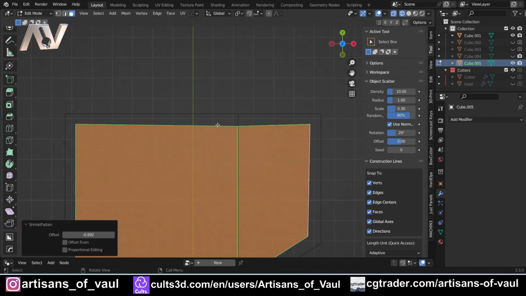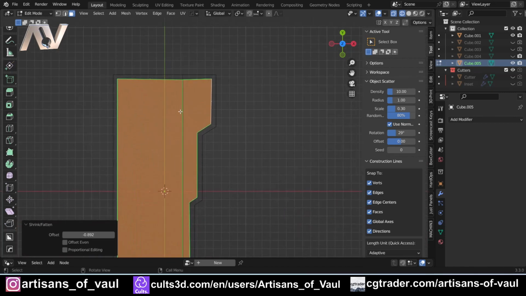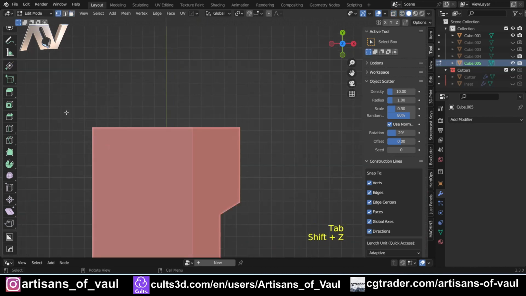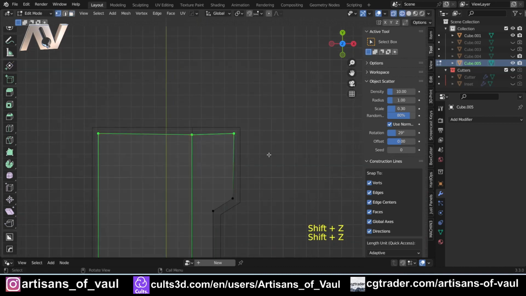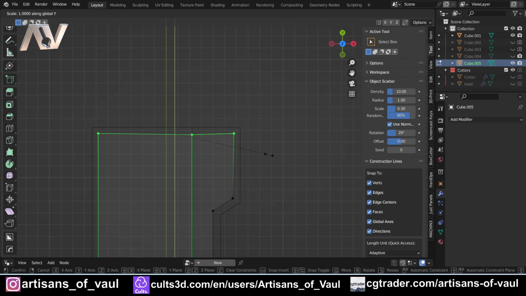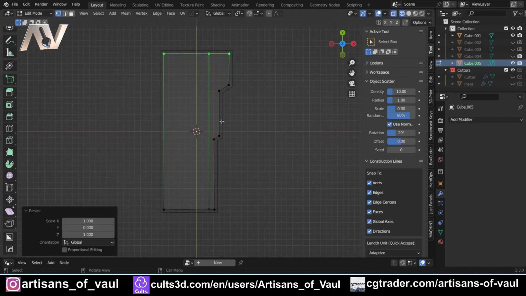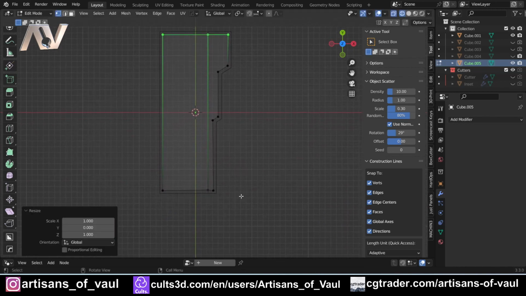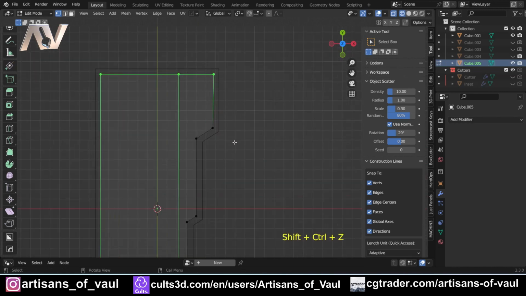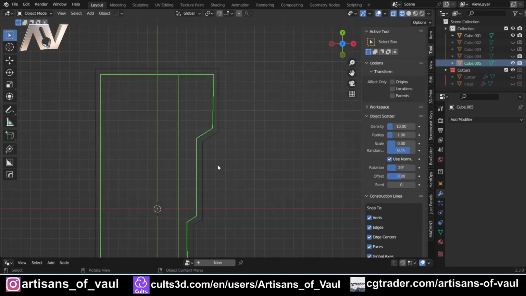Now do notice up here that this hasn't gone perfectly flat. So there are issue points with this. I mean, it's quite easy to solve. You can just grab those vertices and then just press S, Y, and 0, and that will straighten it out. But I do want to emphasize that this isn't perfect. You'll notice the same down here as well. But it is definitely better than just scaling it.